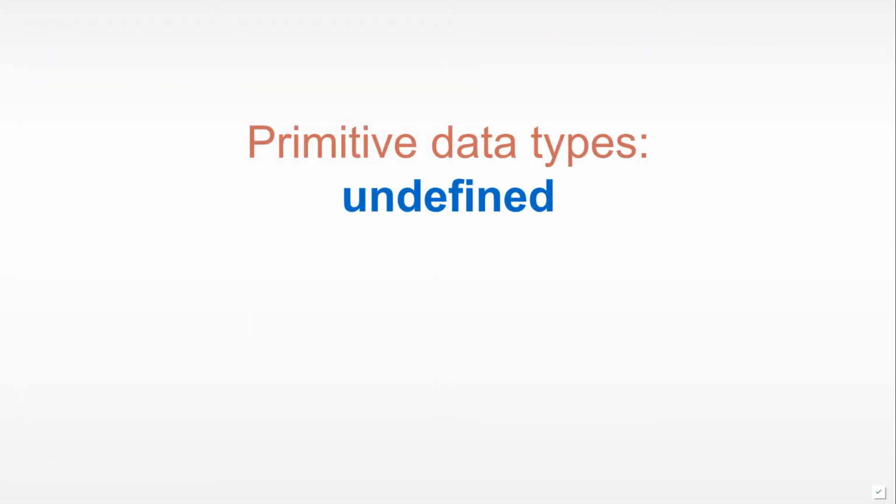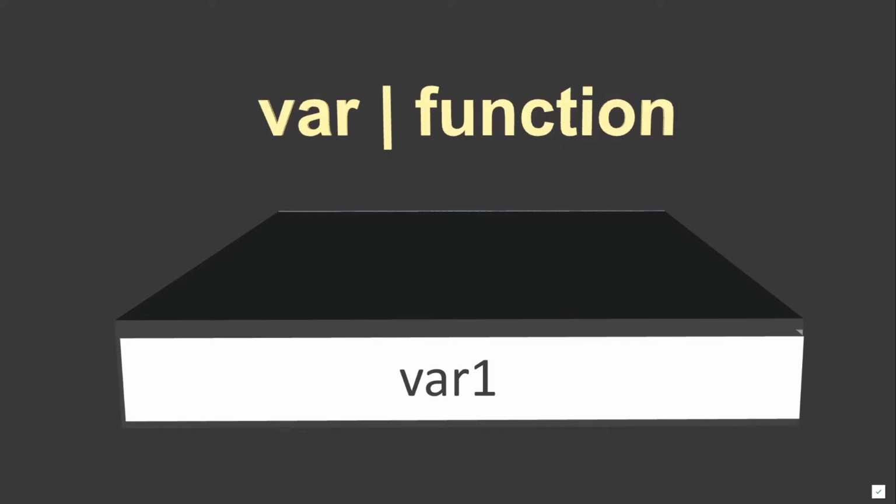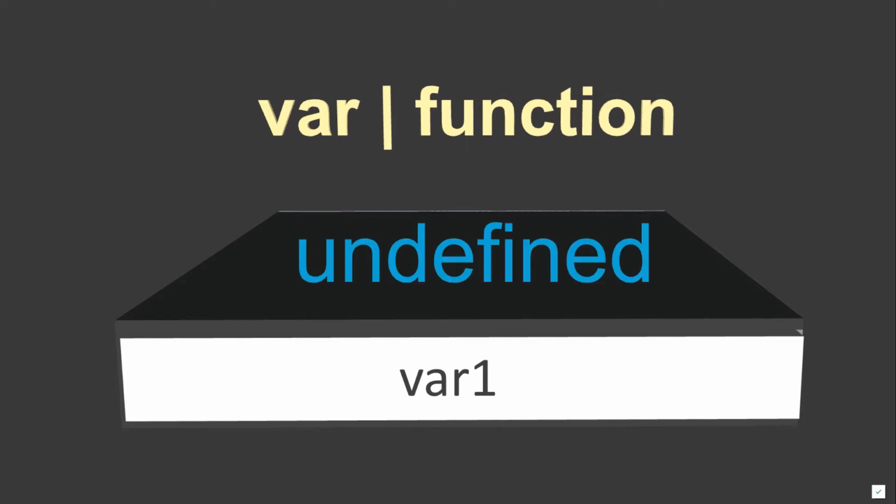There are two primitive data types in JavaScript, both of which refer to something that is empty. The first one of these is undefined. Probably the best way to think about undefined is of a variable which has been defined and which has been left blank. So you can think of an empty shelf, for example. But in fact, there is a value there, and the value there is undefined, but technically what the value would represent would be the fact that we have not yet placed what we intend to place at this location.